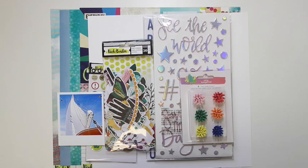Today I share a main kit only layout made with the beautiful June main kit.